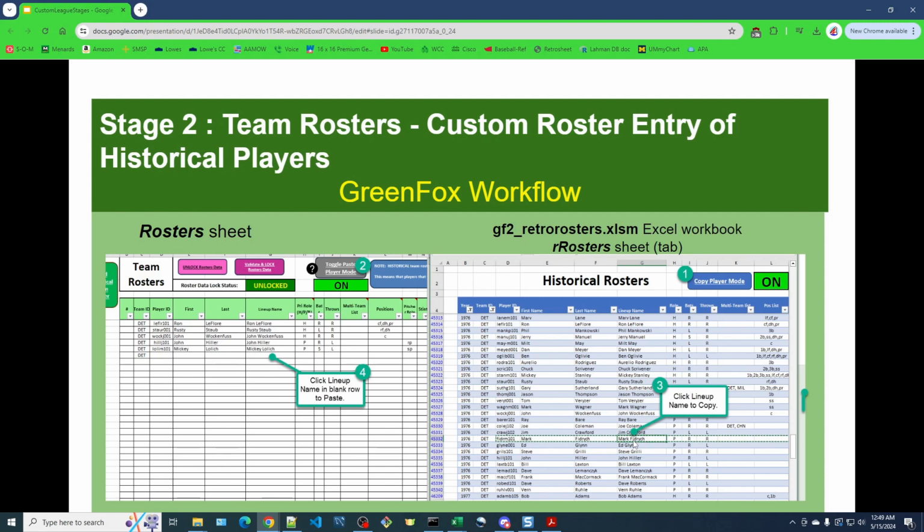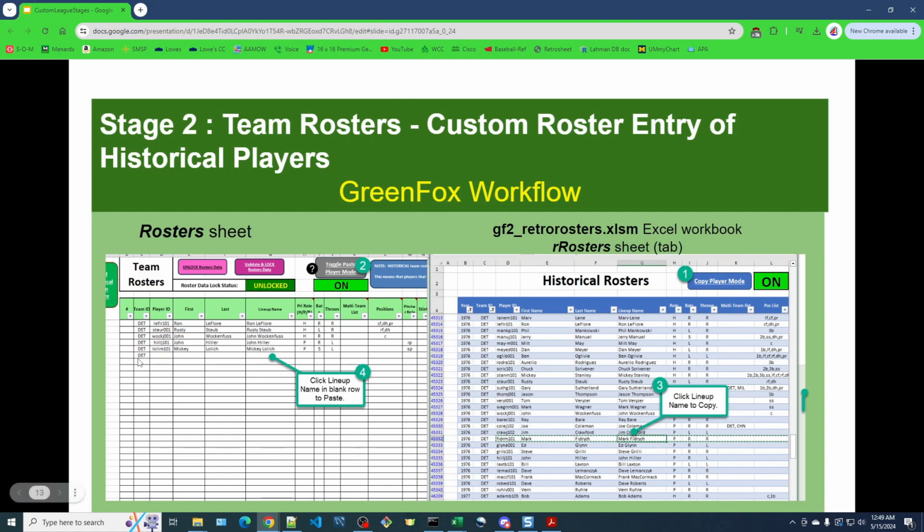You have to click the lineup name for this to work. And you'll know it's active when you click on the name. It'll put this kind of dotted line around it. I think there's 10 fields here, starting with their player ID, their name, their role as pitcher, hitter, what they bat, what they throw, their position list, and you can't see it here, but there's also the pitcher role that would show whether they were a starter or reliever or both that season. But basically, all that information is copied.